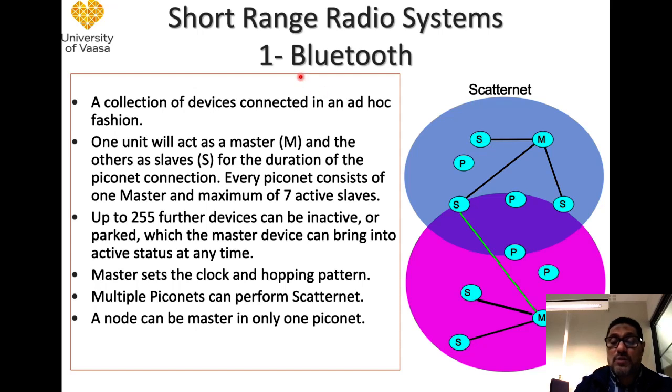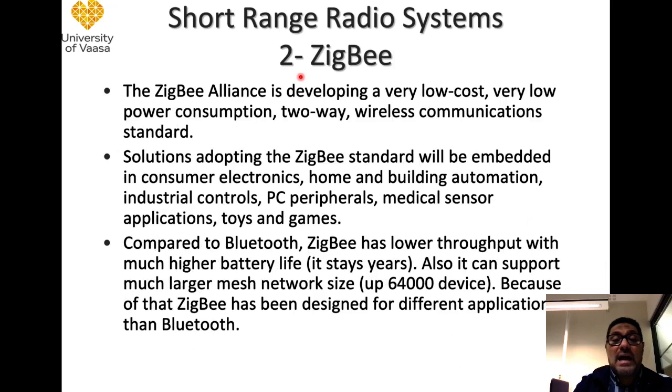It is used for wire-free, short range communication, and here we have some specifications of Bluetooth. And then we also have Zigbee. Zigbee is also a low cost and low power consumption, short range or personal area network protocol. And Zigbee is different from Bluetooth, because it can be connected to many devices within a network. So we can formulate a mesh network with up to 64,000 devices with Zigbee.